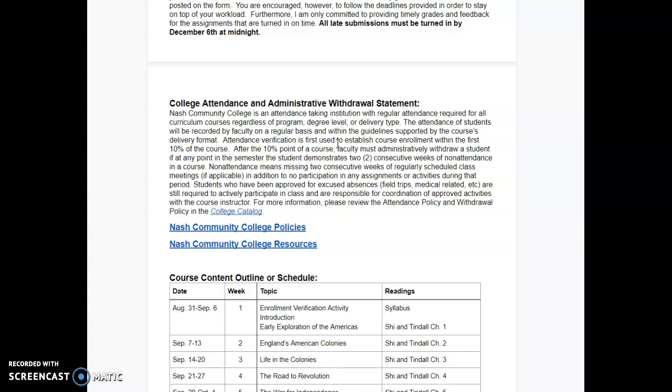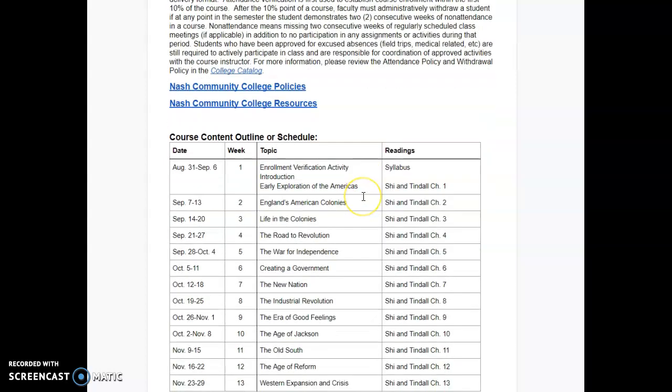My typical way of dealing with this is if you get marked absent for 2 weeks in a row, as soon as I mark that second absence, I send you an email and say, hey, our attendance policy is I have to withdraw you, but if you respond to my email and submit something ASAP, then I'll let you stay, but you have to respond to that. Usually by the following night is when I will start processing the withdrawal. So keep that in mind as we go forward.